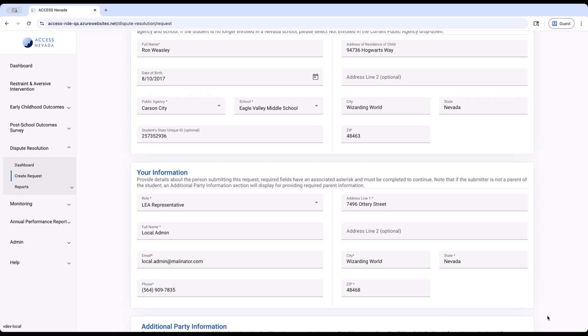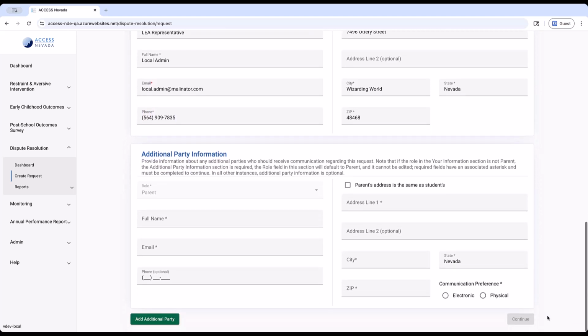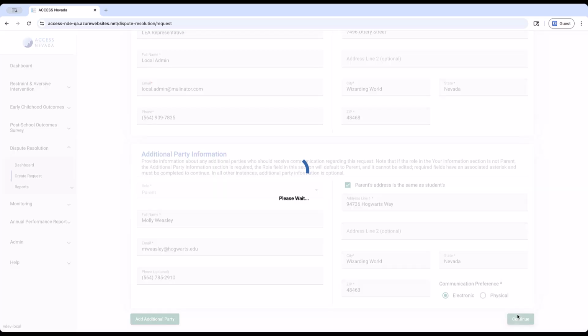The system will automatically require parent information to be included as an additional party if the initial requester is someone other than the parent. This includes the communication preference information for the parent. You may also add additional parties to the request by clicking the Add Additional Party button. When these sections are complete, click Continue.